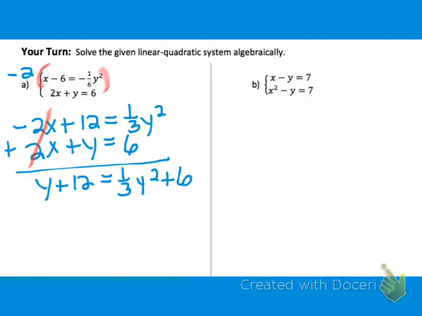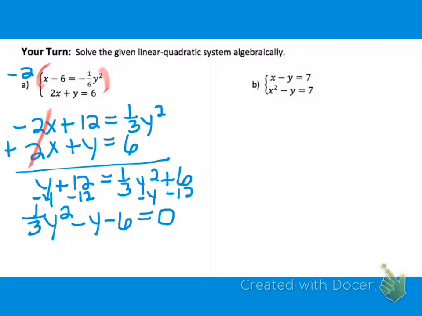Now, even though these are y, they're quadratic equations, so get everything on the same side. So I'm going to swing the y over and the 12 over, so that's going to make 1/3 y squared minus y, and then if I subtract 12, that makes minus y and minus 6 equals 0. And then just a quick little trick that'll make things easier in case this is factorable. I'm going to instead multiply everything by 3, and then that way I can get rid of the 1/3. So 3 times 1/3, those cancel.